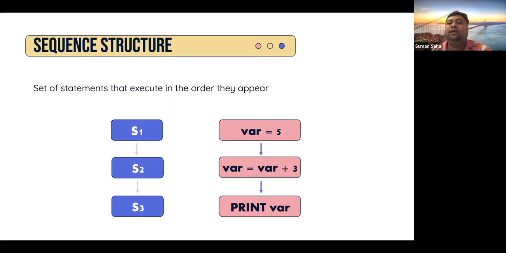Say, if I give one example, this is your program. You have var assigned by 5, then your second statement has var assigned by var plus 3, and your third statement is print var. So these are the 3 statements. Your computer first performs var assigned by 5, so 5 will be assigned to var. Then it goes to the second statement, adds 3 to var and gets the result, and that result is assigned to var again. So var has 5, you add 3, and var becomes 8 because you are assigning 8 to var. And the third statement, print var, prints that var. So the computer basically follows the sequence in which you write your program.